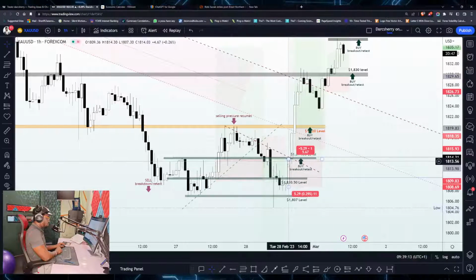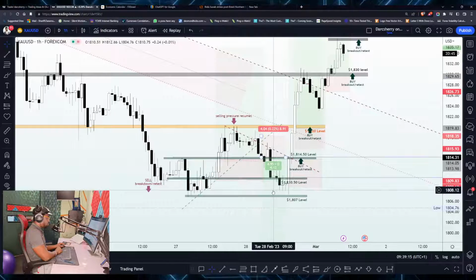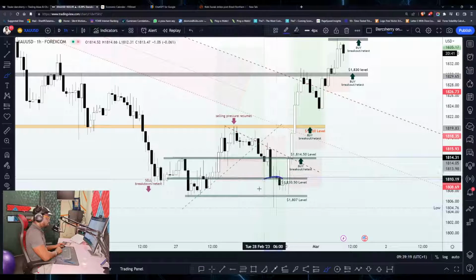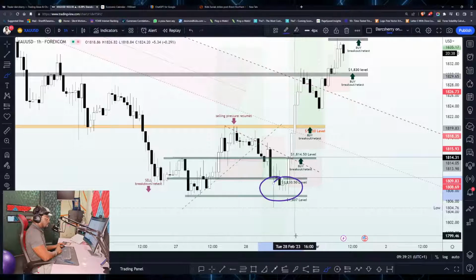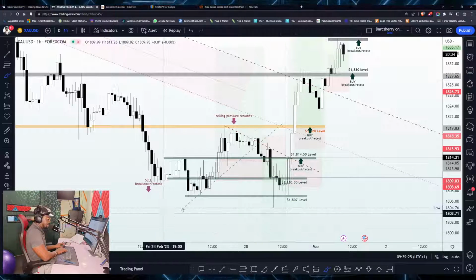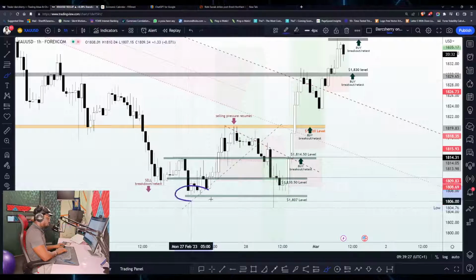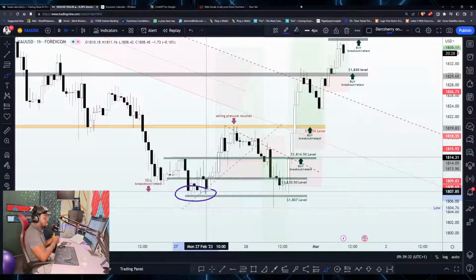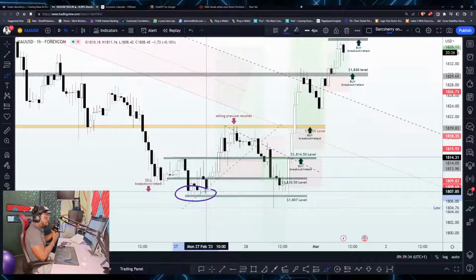We were around here during the live session yesterday, and we begin to notice that buy pressure began around that area. And I also laid emphasis on the fact that the 1,807 level has given us a sign at the beginning of the week that that area is a strong buying niche for participants in this market.